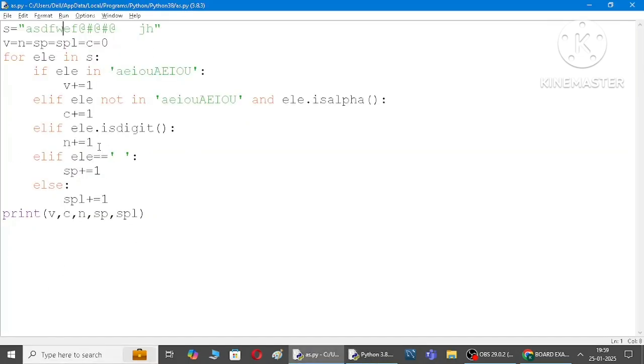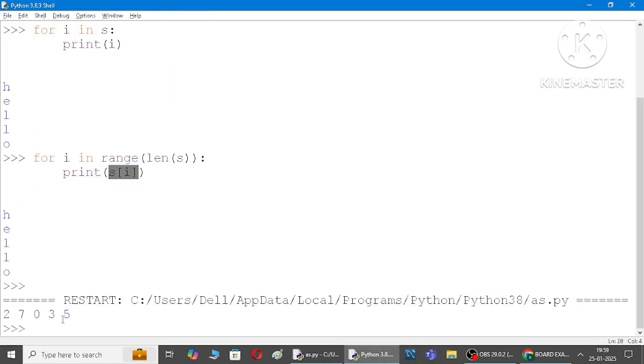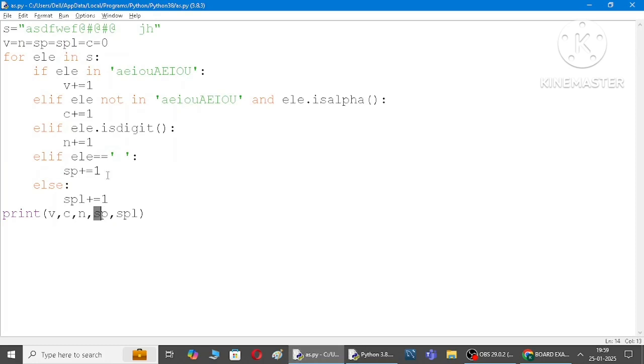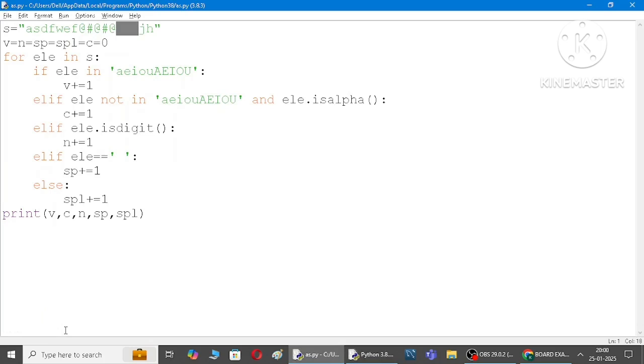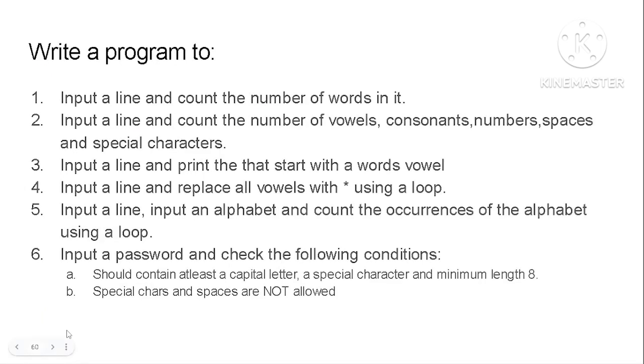Number of digits 0. Yes, I have not given any digit at all. Good. Then number of special characters. So how many at and hash I have given? 1, 2, 3, 4, 5. Then 5 special characters and 3 spaces. So this is how you find the counts in the given question, right?